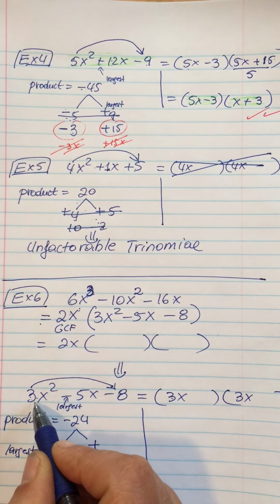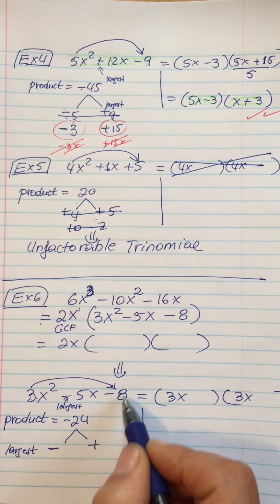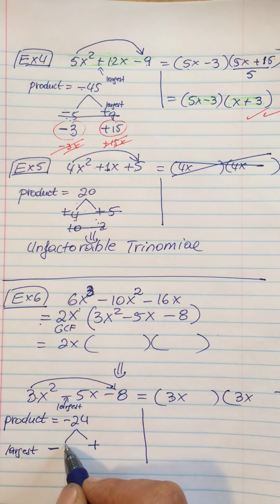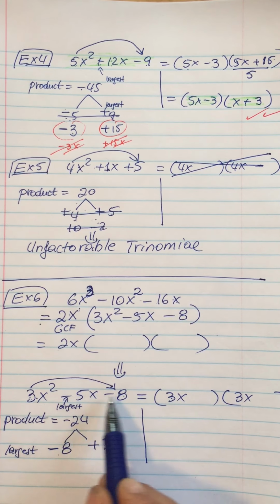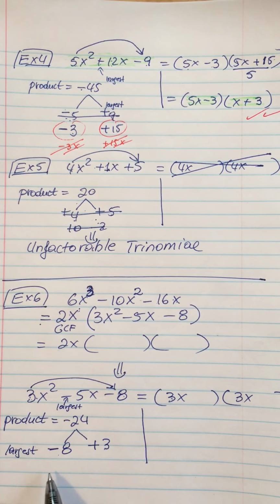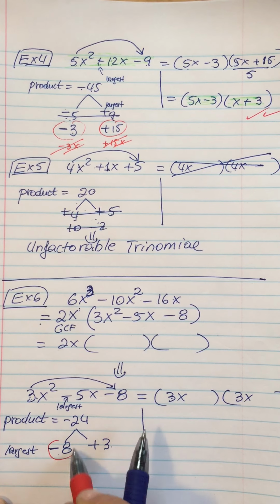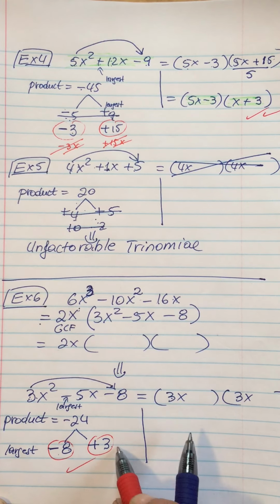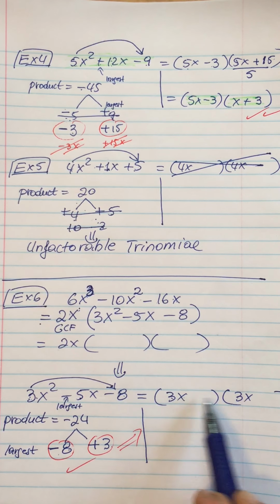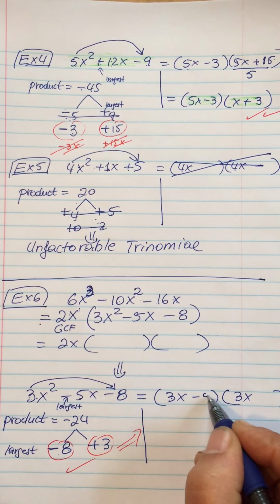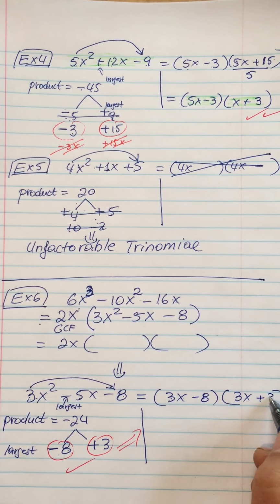Now I have already two factors, a and c itself. Let me place 8 here and 3 here. Now, yes, I have the factors in the trinomial. I don't need to look for others. 8 minus 3 is 5, and that's it. So, happy? I have to place them there, and now I don't care where I write them because I have 3x, so let me write negative 8 here and positive 3 here.